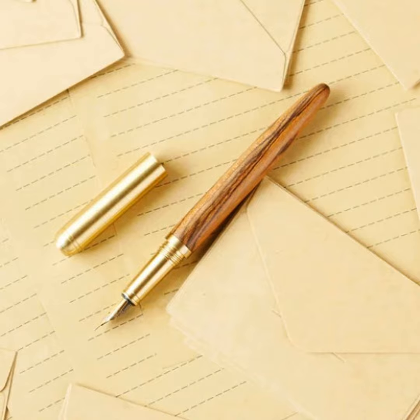When you are writing, use a light touch. The application of excessive pressure while writing is the second most significant factor that might damage a nib. The majority of fountain pens only need a light touch while writing, and pressing down too forcefully on them may cause the tines to expand and lead to other types of damage as well.